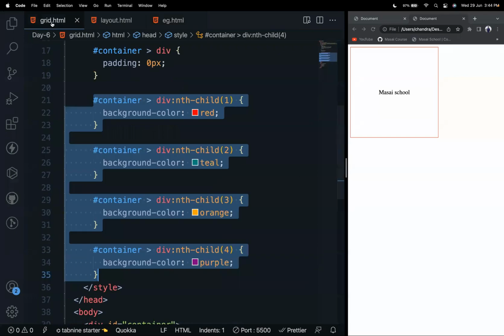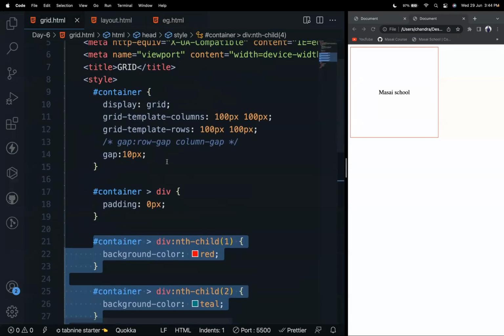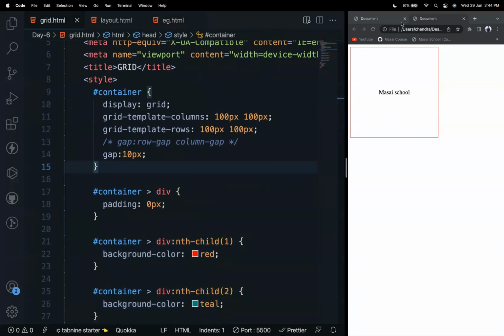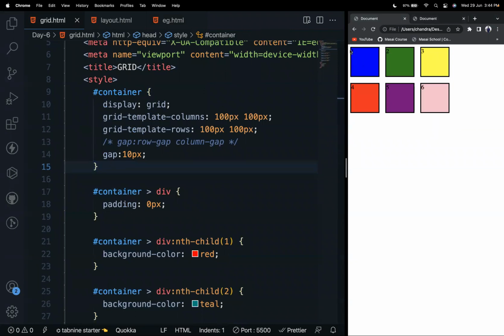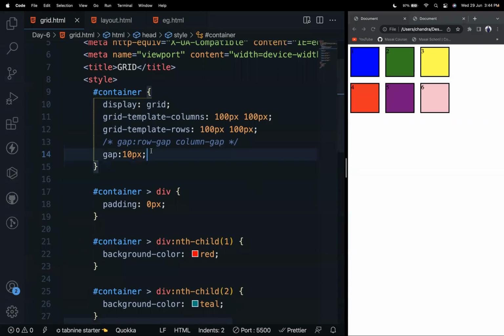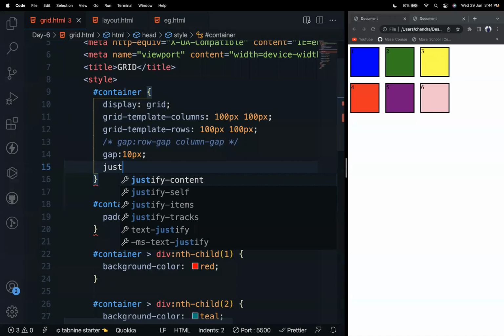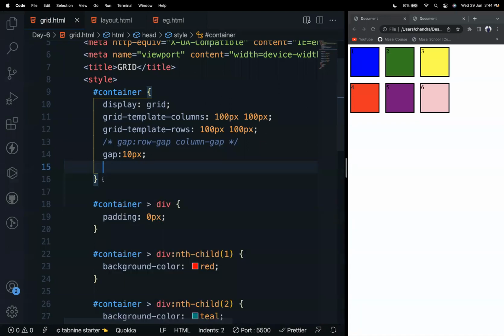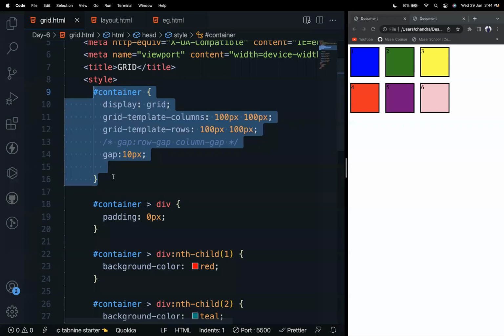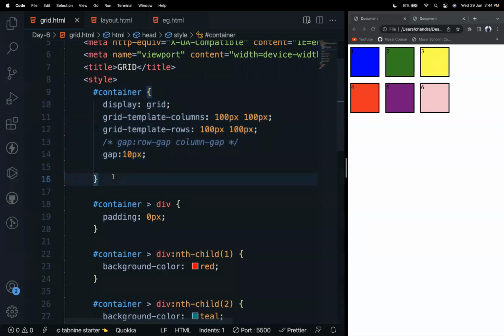So now to center this, what should I do? For this output, I want to center these numbers in the center of the box. Where should you use this? Should we use a container, or where should you use it? Parent.